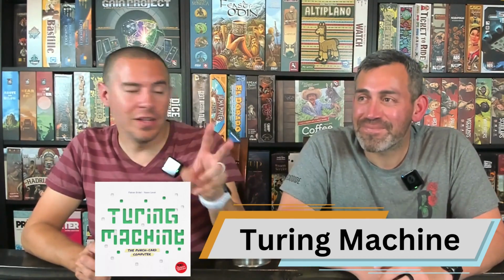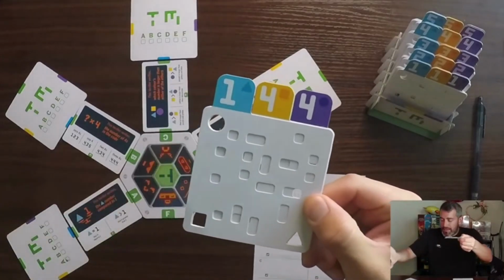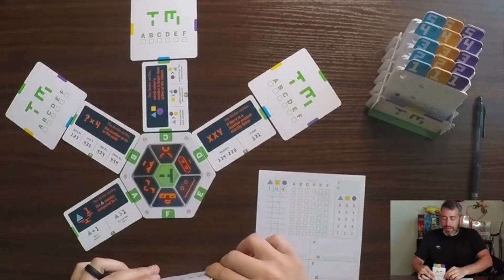Yeah, so I will only say 2 quick things about Turing Machine. One, I am completely amazed at just how it works, right? It is crazy that your little things give you the checks and the X's, and that part's amazing. Blows me away. Second, I think it is a good game. It's just one that's not for me.